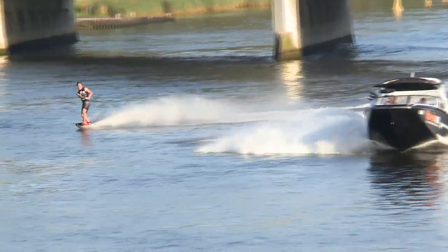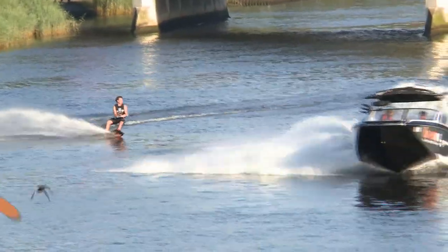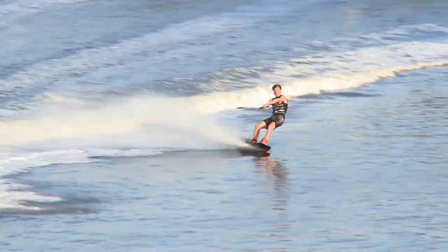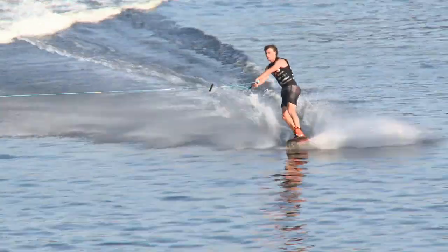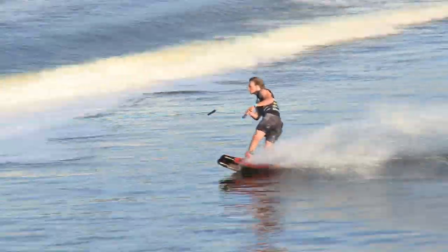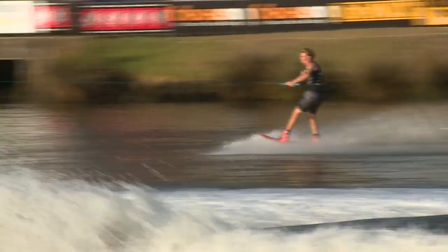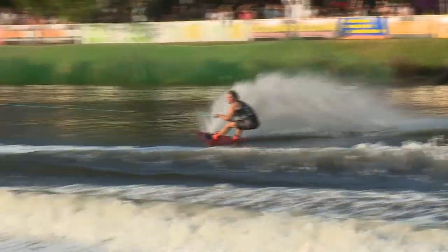Now we move to the men's wakeboard final. First rider off the dock, Parker Siegel from Australia. And what a way to start. A big heelside 720 there from Parker. He's straight back in on his toe side edge, and there's the toe side off axis 900 degree spin there from our young South Australian competitor.